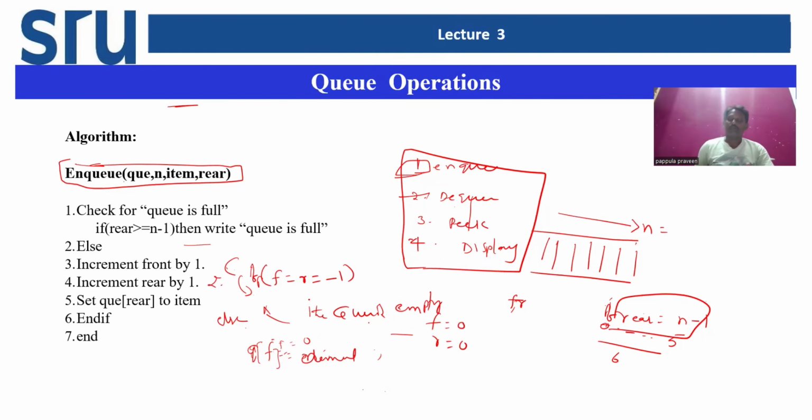As if you follow the front equal to 0, this is the front, this is the rear, first position. So Q of rear equal to element or Q of front equal to element, if you wish. If you continue with the rear, then you have to use only rear. Q of rear equal to element. Now rear equal to rear plus 1. Front position is the same. We are inserting the element, that's why rear equal to rear plus 1. Okay, this is the algorithm for the Enqueue.